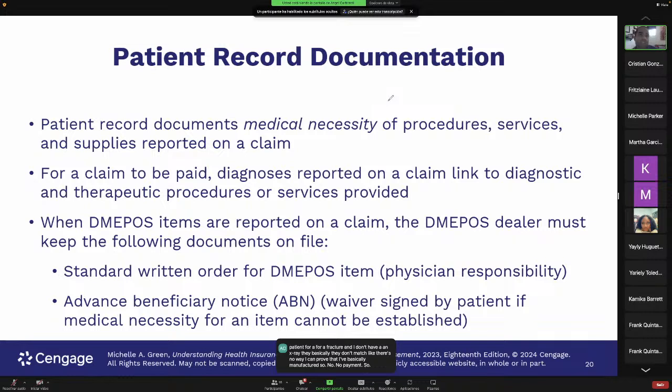So for a visit, there's not a lot of documentation that we need. Maybe the MAC or the insurance company will require documentation. That could be a simple doctor's note. This is the patient was here, and this is what we did. That's the documentation. But the more complicated or the more expensive things are, the more documentation we need. So that means that we're going to send documentation with the claim, so we can actually get it paid faster.